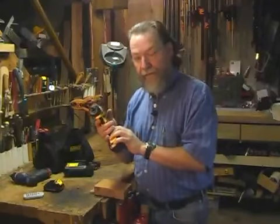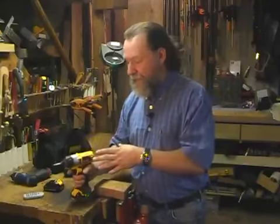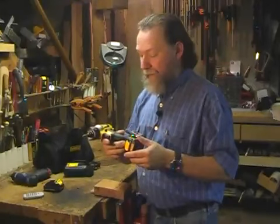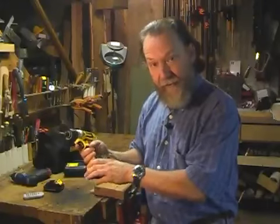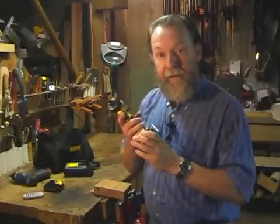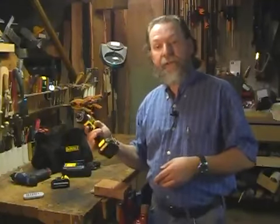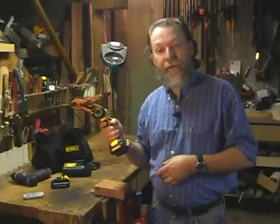In addition to this particular unit, as part of the family of these 12-volt max tools that DeWalt is coming out with this fall, there is also a drill driver that has a toolless chuck so that it'll handle drill bits more easily. That one doesn't have a light, but it has the regular chuck on it. Then there's also an impact driver, and there is a freestanding light that uses this battery that's a very nice little lighting system. And all of those use the same 12-volt max lithium battery. It comes in a case like this with a charger and 2 batteries. It's a nice little setup, and definitely a great alternative to having to heft around, say, a big 18-volt driver all day long if that's what you need to do.